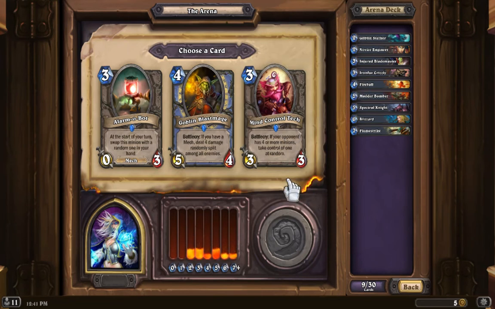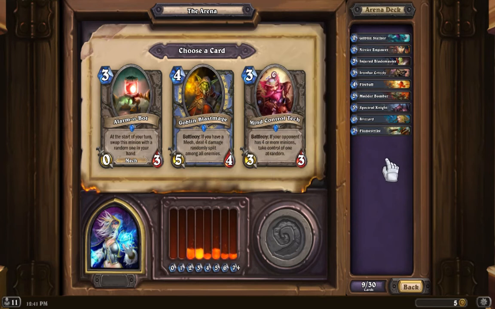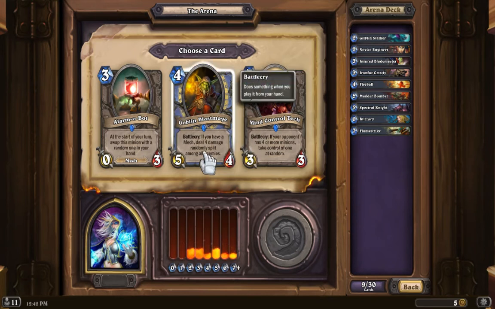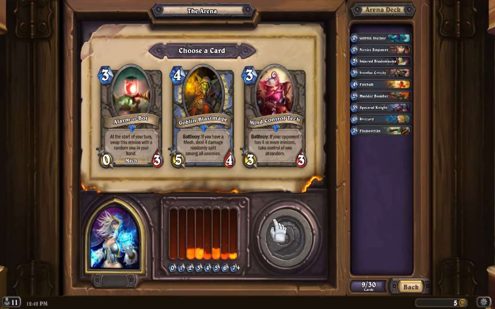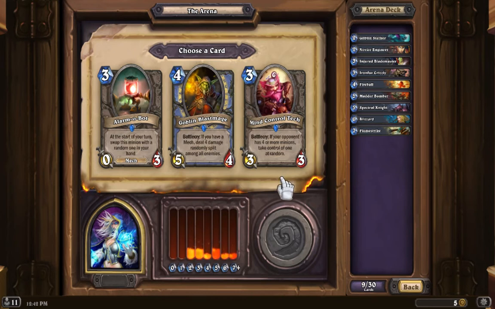Now, Mind Control Tech in Mage I found is rather poor because people tend to play around Flamestrike and board clear, so they never really load up the board with 4 or more minions. So Mind Control Tech, for the most part, doesn't have a chance to get off. Now, I don't have any mechs, but mechs are fairly popular in Mage, or in general, and I assume I'm going to have at least a few, and the Goblin Blast Mage I assume will be able to get some value in this run. So, for now, I'm going to take the Goblin Blast Mage, whereas I value Mind Control Tech very highly in Arena, just not in Mage.